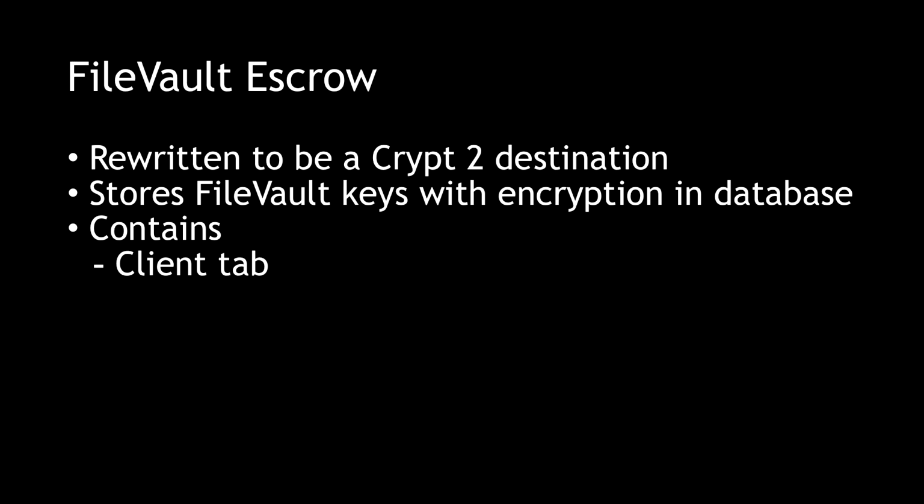Our first rewritten module is the FileVault Escrow module. It was completely rewritten to act as a destination server for Crypt2's remote private key escrowing. And it no longer stores private keys as plain text within the database, which is great. It now encrypts all the data before it is saved into the database.